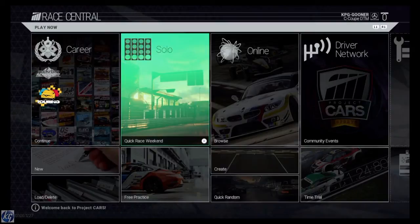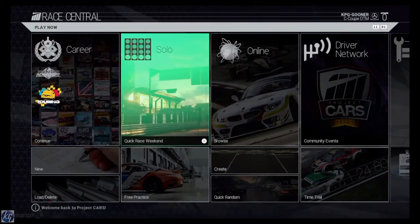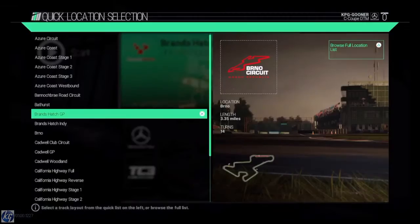Plus, guys, there's news about new games coming out soon. Well, that's actually two new racing games. We've got Assetto Corsa in August, and now we've got Gran Turismo Sport in November. Both are going to be shown on this channel very, very soon. I cannot wait for both of them.